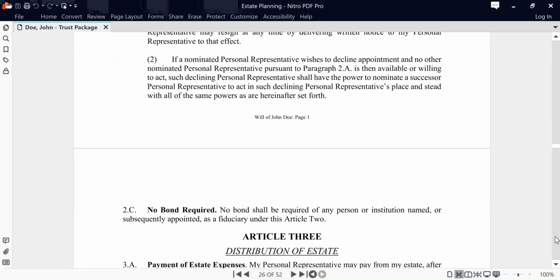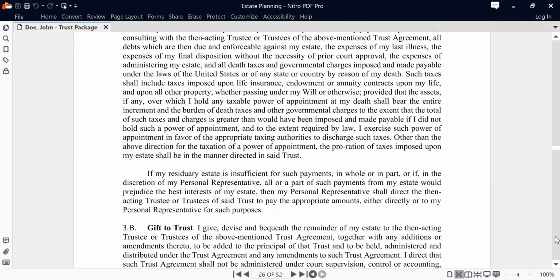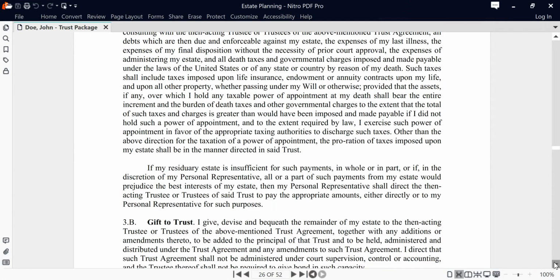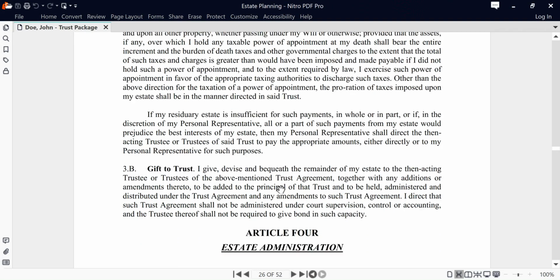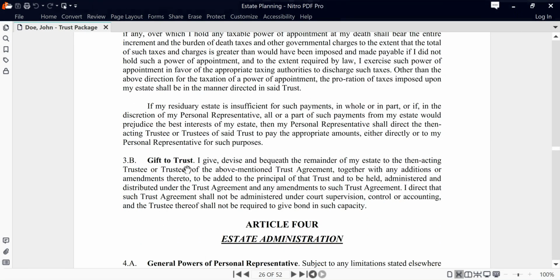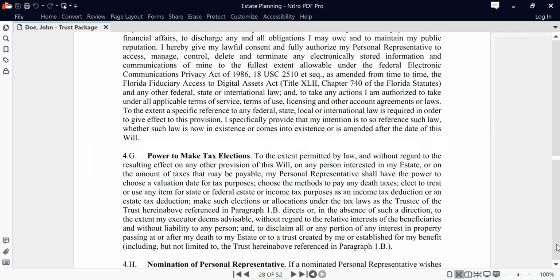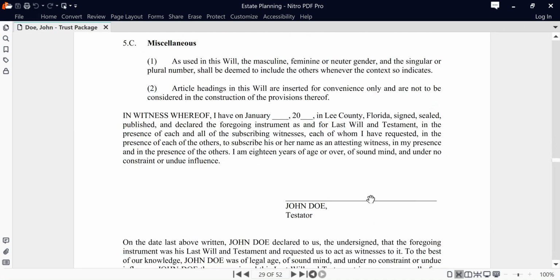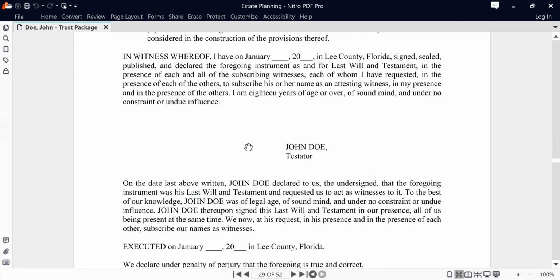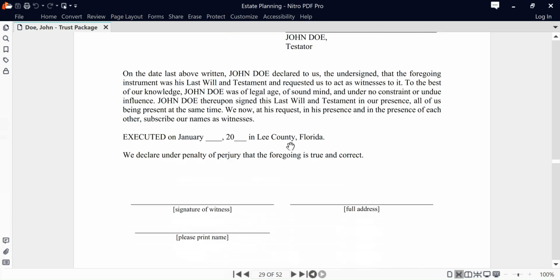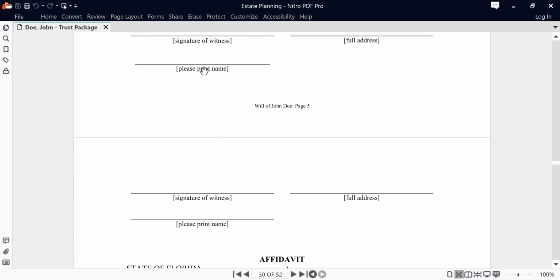There may be alternates. There may be people working together perhaps as co-testators. That's fine. And then in 3B, in this case, you're going to determine who gets the rest. And because we have a trust, the trust is kind of the final beneficiary here. If there was no trust, you usually see some names or charities or institutions that would receive all of that. And then you can basically skip down to the execution portion here, where you have the same signer signing once, and then the witnesses, two witnesses, disinterested individuals signing as well.